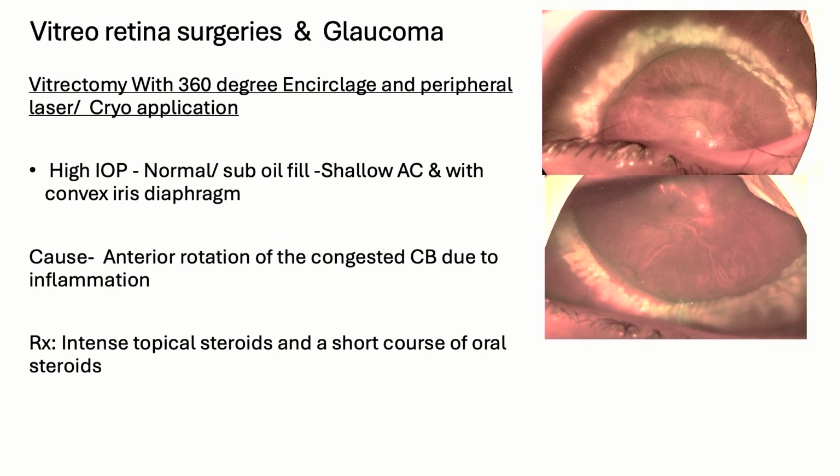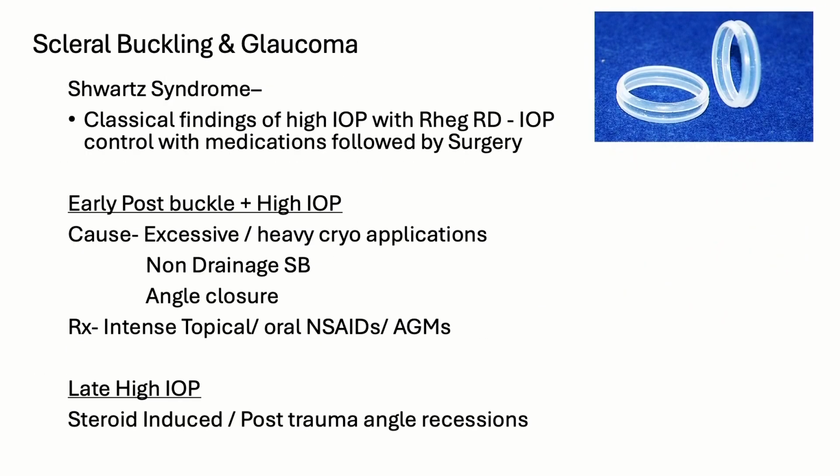So there are other situations where we come across vitreoretinal surgery with the encircling band. If you do a belt buckle and a heavy laser around the belt buckle and put a gas or an oil tamponade, the belt buckle itself can cause edema at the peripheral retina, and it can cause inflammation of the ciliary body and a high IOP. Though the oil is normally filled here, you may have a high IOP in these cases. You need to recognize that it is due to the heavy laser and the encircling band, not due to the overfill. It can be managed with topical medication.